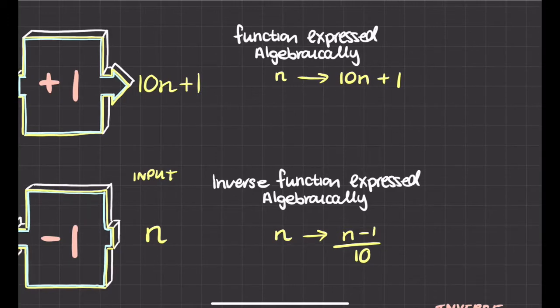Now you might look at that and think, are those opposite? I'm a bit confused here, you've used the same letter twice. Well let me try putting in a number and see what happens. So let's say I put in the number 2 into this function. When I put in 2, I have to do 10 times 2, and then add on 1. So that gives me an answer of 21.